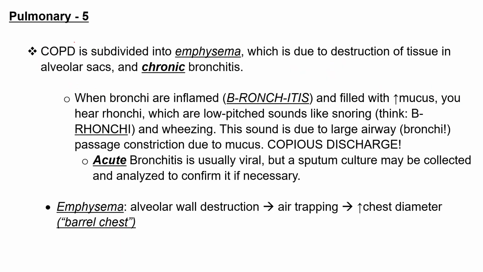All right, now let's talk about chronic obstructive pulmonary disease, COPD. There are two types of COPD. One is emphysema, the other one is chronic bronchitis. Let me start off talking about chronic bronchitis, itis of the bronchi. Bronchi are the large airways, all right? Trachea, and then right after trachea, we have bronchi. The right main stem bronchus, left main stem bronchus. So we have an inflammation of bronchi here.